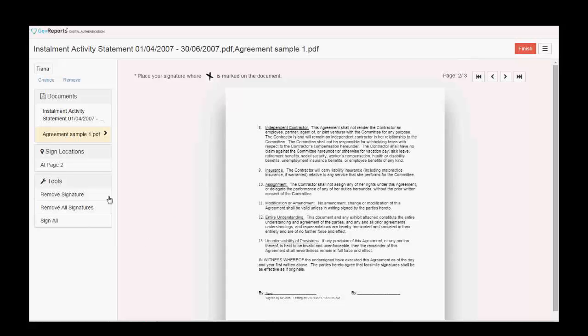So once I'm happy with that, I can then send it, click finish, and that means it's sent back to the person that sent it to them. Or, if I don't want to sign this because I wasn't happy with the document that was sent to me, I wasn't happy with the figures or whatever, I can decline it. If I do decline it, I might also be able to send a message back to the sender saying, look, I wasn't happy with the figures, and please redo it or whatever.